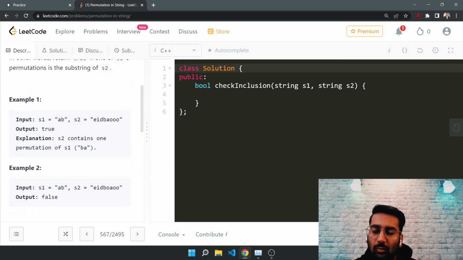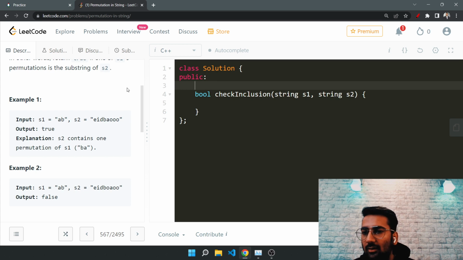So what we can do is optimize that. Let's see how we can optimize it.